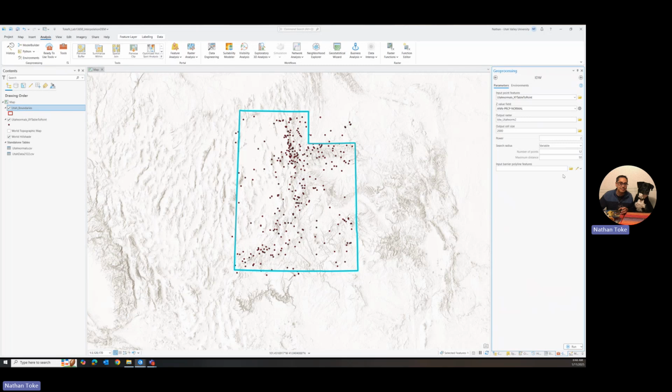Although a lot of Utah's storms are huge winter storms, so maybe then that's too minimalistic. But either way, it's a model. I'm going to go with that. 50 kilometers would not be this, right? It would not be 50. That's in meters. So I'd need to go 50,000 meters to get to 50 kilometers. So let's run that and see what happens.